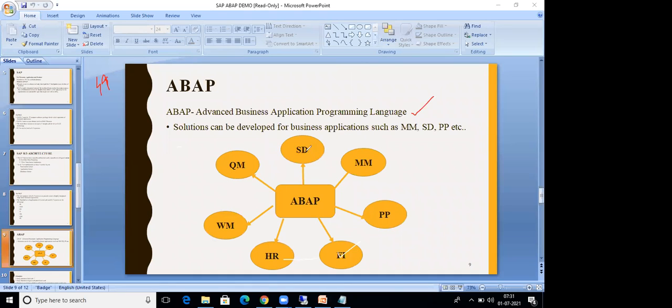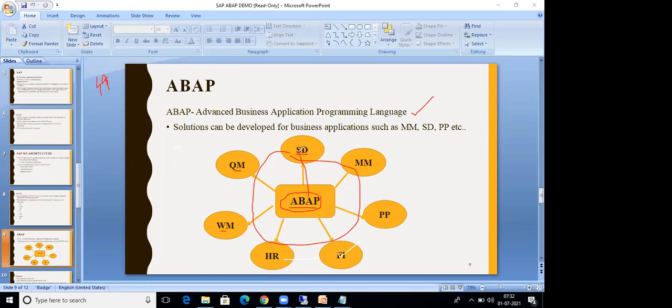All these are the different modules in SAP. For all these modules, ABAP is needed, 100% needed. Why? Because with the help of ABAP code only, we can provide solutions to each and every module in SAP.